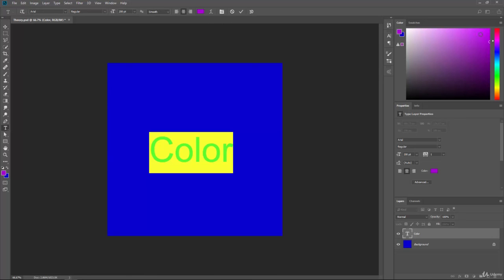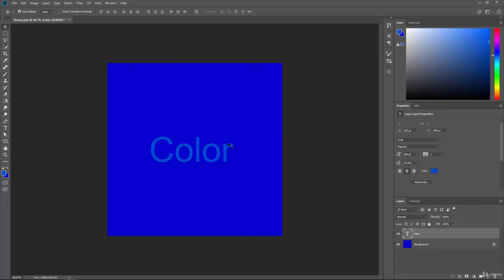So if someone said maybe not that, I want to pick like a cyan or a different color blue, and then we look at that, you can see that it's really hard to see on the screen. And for some people who have color discrepancies in their eyes, they might not even see this at all. So having those same values makes it really hard to see in your design work. Now sometimes you want to go for that. You don't want to see some of the text pop out so much on the page, but if you're trying to make this work, you need to use different values, which means this needs to be either way brighter or way darker than the blue that's being shown.